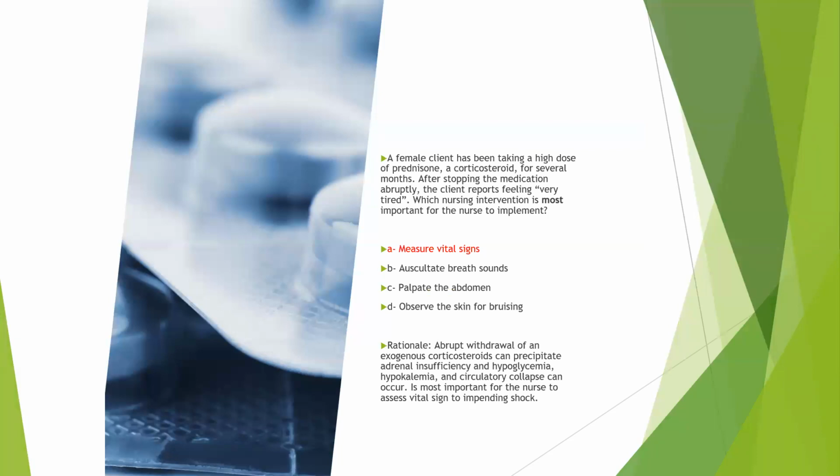So the correct answer here is very important to note: any abrupt withdrawal of an exogenous corticosteroid can precipitate adrenal insufficiency, and hypoglycemia, hypokalemia, and circulatory collapse can occur. It is most important for the nurse to assess vital signs and check for impending shock. This is a critical component.